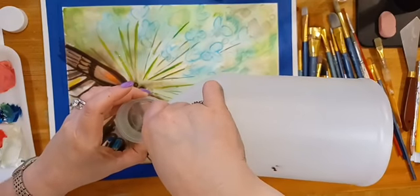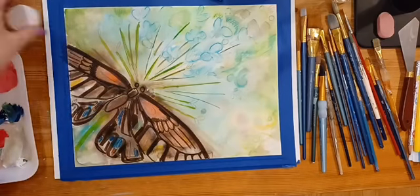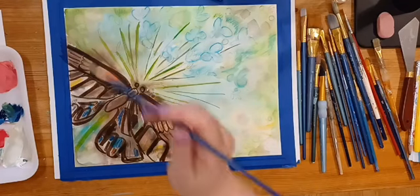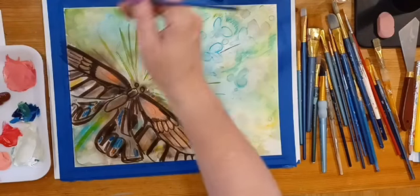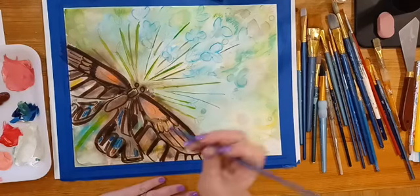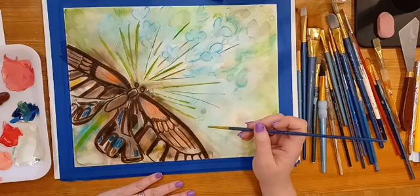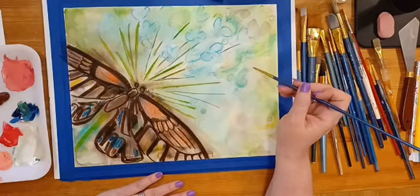Probably not the wisest thing to do to try to pour water over your painting. I'm feeling a little dangerous. Okay, so now I've got my water. I have to remember that this is the water. This is the alcohol. Get a little bit of that, more of that green on there. And I want to see some green blobs kind of out in the world over here.